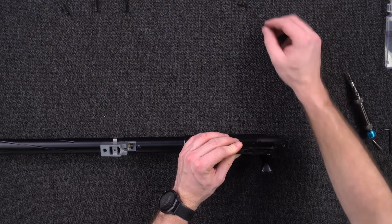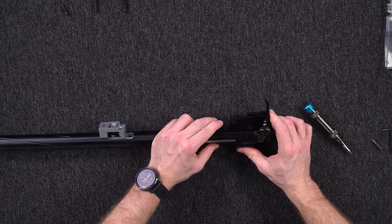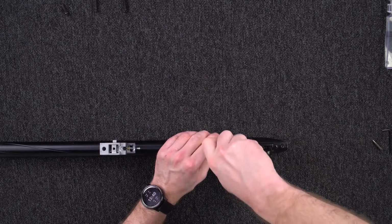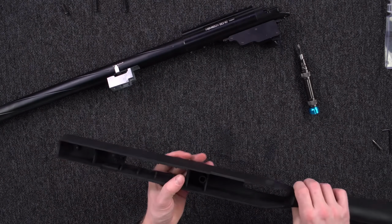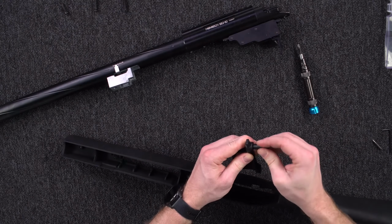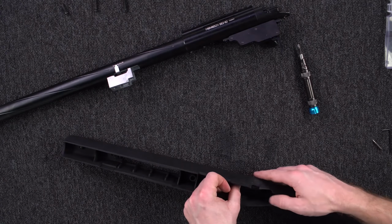Just like that, we have two screws which look like this. Now everything clicked nicely in place. And now I can tighten both of them. And the last thing missing is the stock. So I will take the trigger guard. Here there is an insert in case of the A1 stock. If you have a different stock, it might look a little different, but the principle is the same. Or there is no insert.